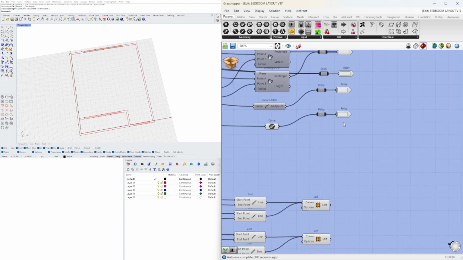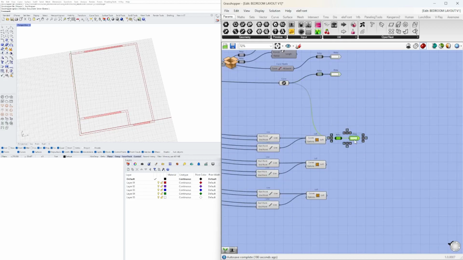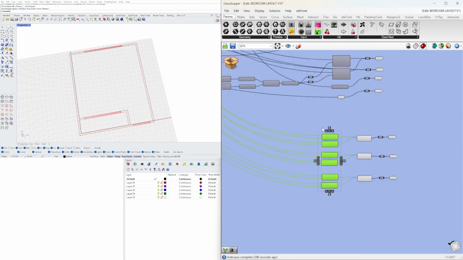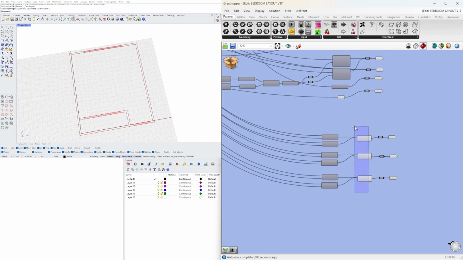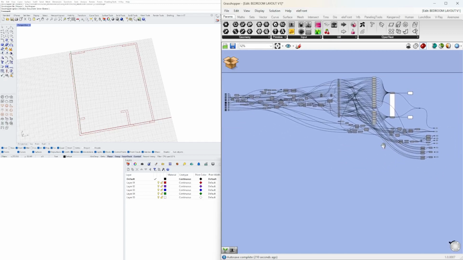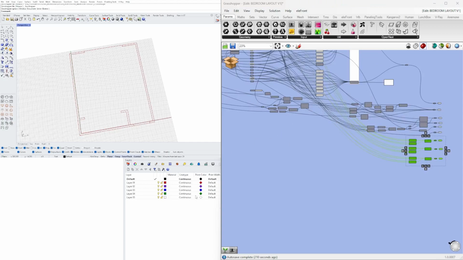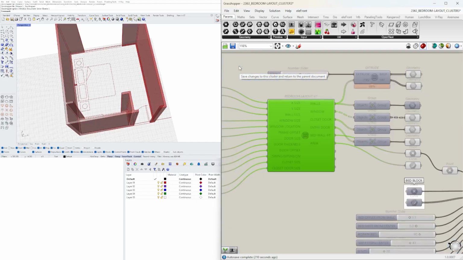Okay, now what we need to do is with these relays, this is like a wire object here that goes to the outside of a cluster. So what I'll do is I'll take this and copy it. At this stage, now we can take this, disable preview. We don't necessarily have to preview this information. Now we're going to place this here, and this is technically how you can add to your cluster. So down here, we're going to have our headers, and I'll go here to save and close.